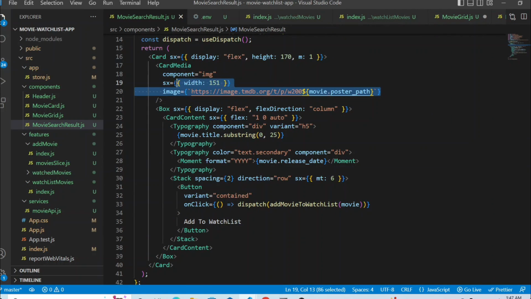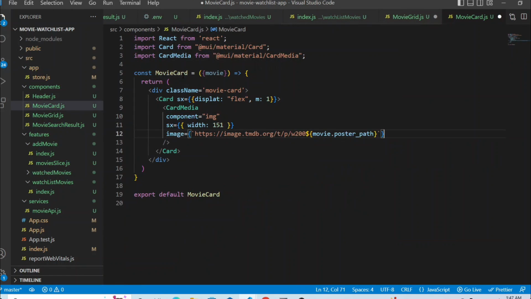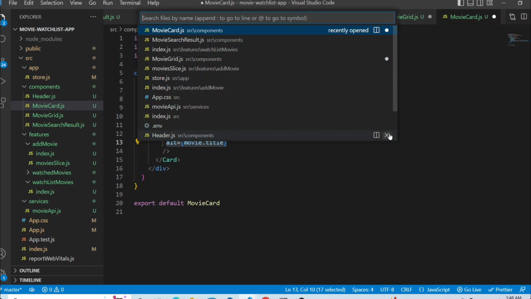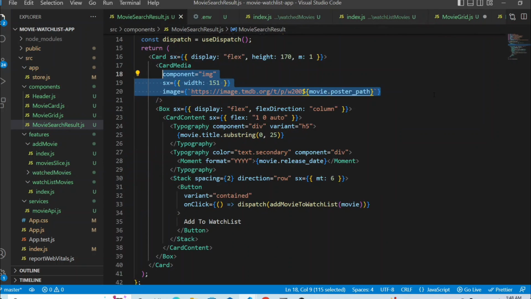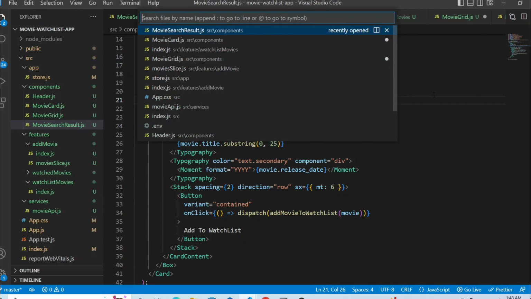Let's just copy this entire thing, and here width will be the 220, and here let's provide the alternate as well. So movie dot title, and I think we have forgot to provide alternate in this component as well, so let's provide here as well. Let's save this file.